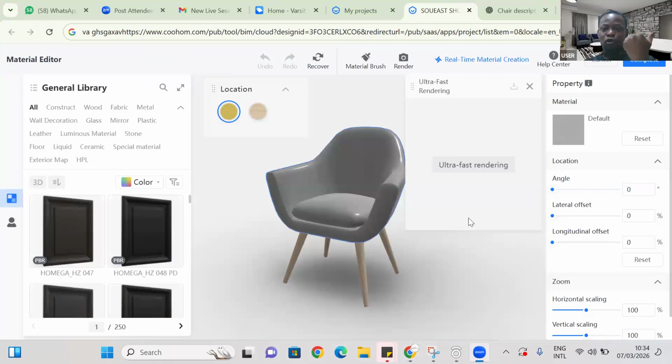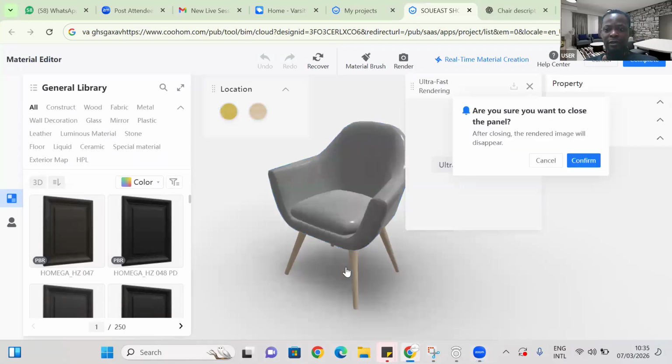And I used to encourage people to do that, especially if you want to do a quick presentation. You don't want to do a real 3D. You want to do a mood board, or you want to just give your client ideas of what you want to do. Or you want to even share pictures with your artisan. You can quickly generate pictures here easily.